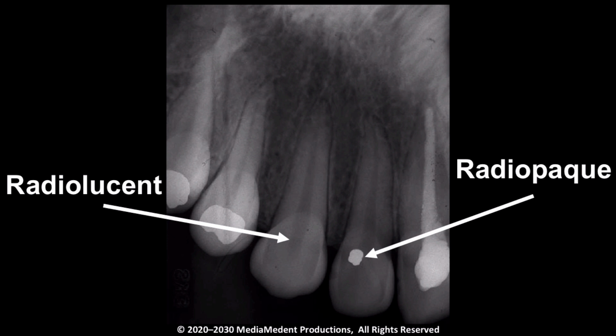Radiopaque is the term given to the relatively light areas in a radiographic image. Radiopaque areas in radiographic images represent areas in the object of relatively greater thickness or physical density. These areas allow relatively fewer X-rays to pass and strike the image receptor. This arrow is pointing to the radiopaque image of a metallic restoration.